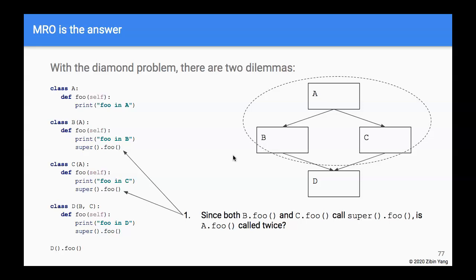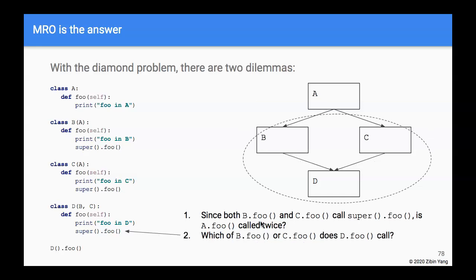Now that we understand and actually kind of resolve the diamond problem, I think it's worth taking a step back and reviewing what makes it such a big problem in the first place. The diamond problem actually has two little problems. The first one has to do with the top half of the diamond: since both B.full and C.full call super.full, and super, as we previously understood it, refers to the class A, does it mean that we are going to call A.full twice? And that's probably undesirable, right?